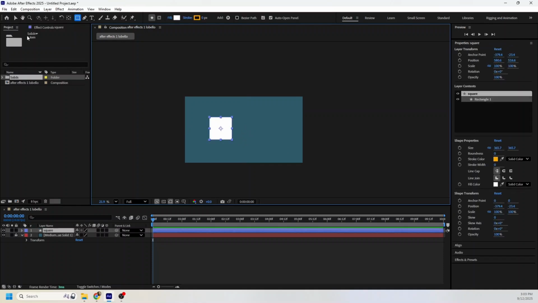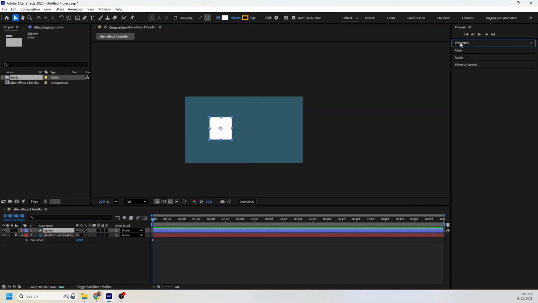Okay, so let's get to animating. We're going to start off by aligning this to the center. If I click on properties, that'll disappear. If I click on align, that'll open up. I want to make sure this little align layers to composition is selected, and I want to make sure my square is selected over here on the menu bar. I also want to go over here to these little diagrams, these little symbols here. If you hover over them, it'll tell you what it's about to do, but you can also kind of read them. You can kind of see that things are aligned on the left, on the center horizontally, and on the center vertically. So I'm going to click in the center here, so the second and the fifth option here, and it's going to center it into the middle of the canvas.